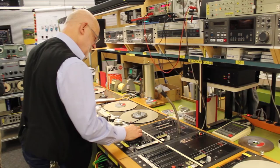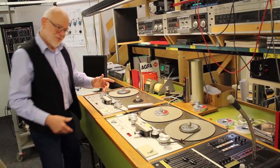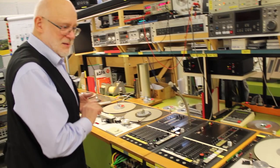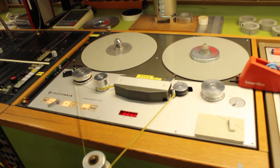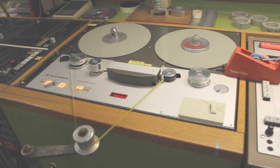For the long delay, I use the distance from here to there. For the short delay, I use this inner head. Okay. Just some facilities to do things with tape machines, what they're not fought for. And that is impressive for me. What curious things these people found out at the beginning. Just tape machine. Okay.